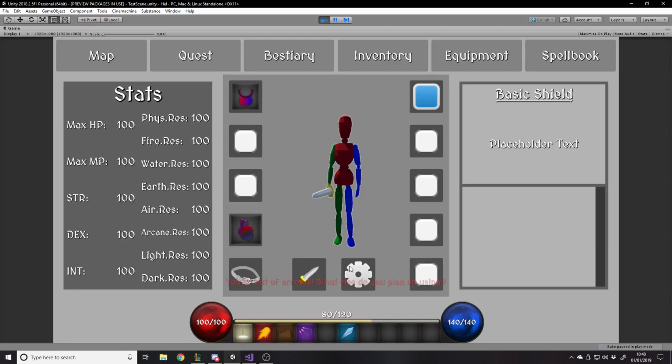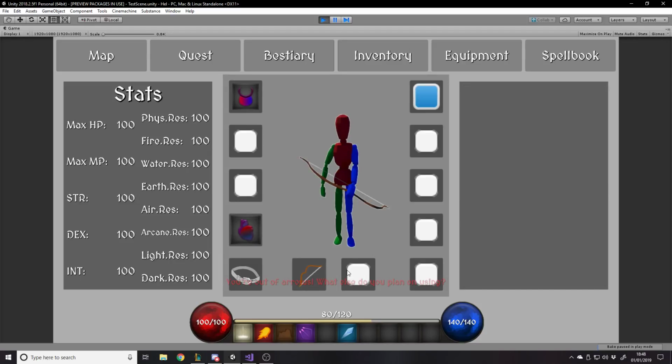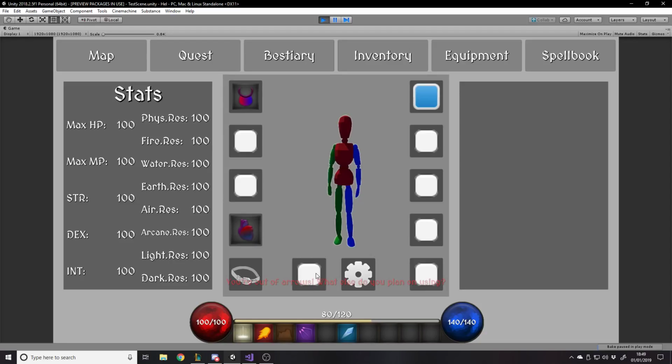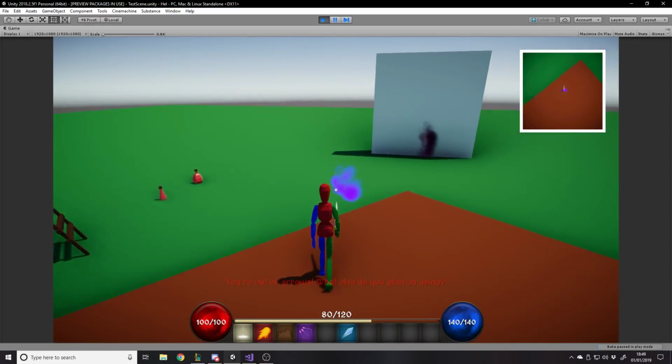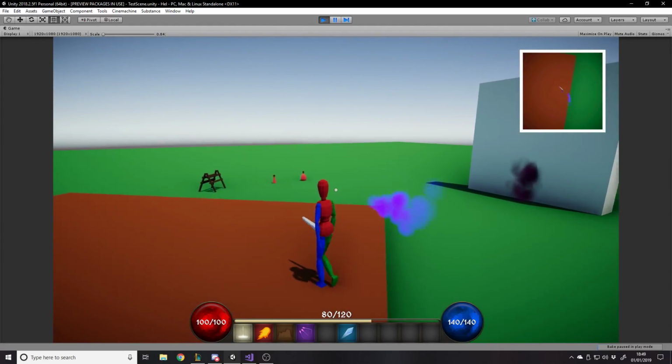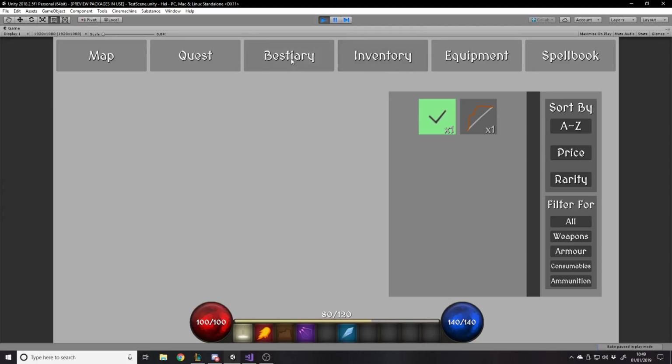But then if I equip my bow, it unequips the shield, because obviously the shield offhand can't go with the two-handed bow. And if I equip the shield, it'll unequip the bow, but it won't do that if I equip a sword. So I feel like I've got all the logic working there, right? It seems to work. I haven't found any way of breaking that yet, but for some reason I have a feeling someone's going to find a way to break that, but that's the fun of it, right?